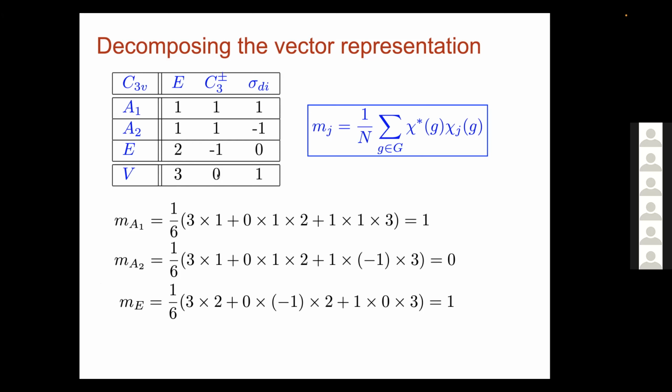But remember, I have to sum not over classes, but over elements. So this result in this case is zero. I have to multiply by two because in this class, there are two elements. I just multiply because I know that all the traces are the same, but I have to remember this. This is also a very common mistake. And now if I want to compute this, the last one is this times this, but I have to multiply by three. So these factors are very important and you shouldn't forget them.